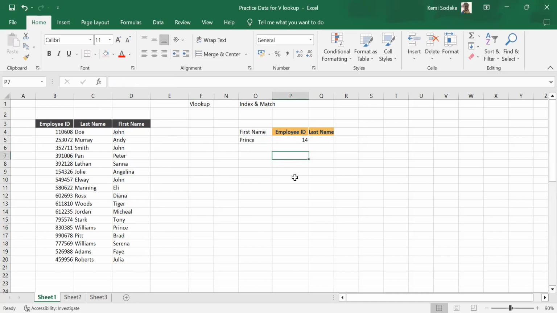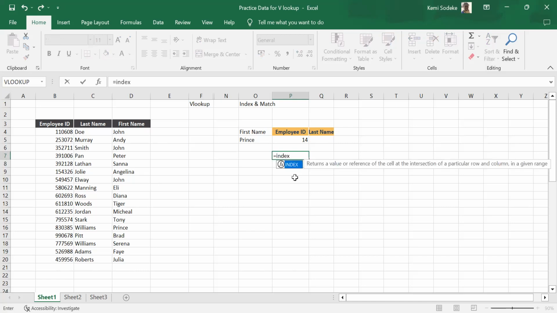And then what index does is it will now return what is on 14 on the row, on the column you specified. So I will say equal to, I'm going to break it down into 2, then I'm going to combine the 2.